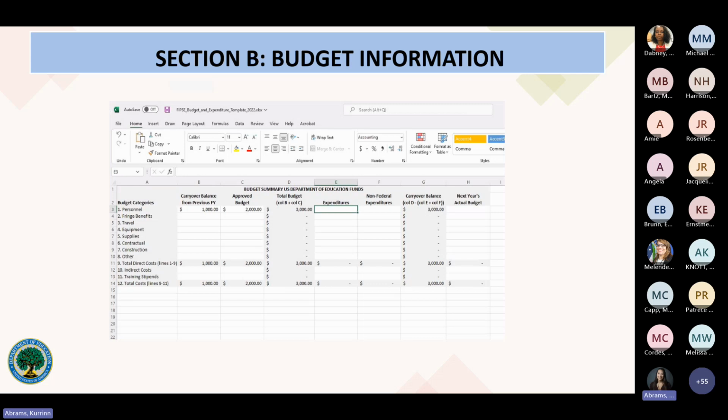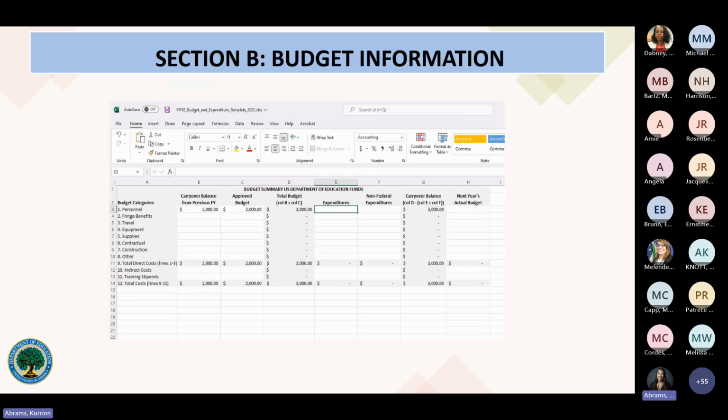Although your funds were front-loaded for our FIPSE programs, meaning you received your money for all project years up front, you'll generally want to follow the annual budget you outlined in your grant application or any approved changes that you've discussed with your program specialist. So a few sections that are included here are your carryover balance from the previous year. For all of our grantees that are filling out their first report, you would likely have a 0 in this section because you haven't reported on a previous year.